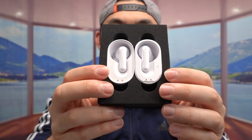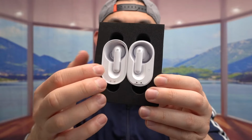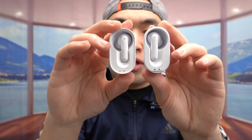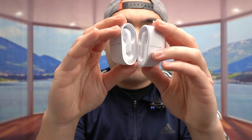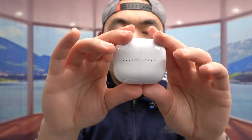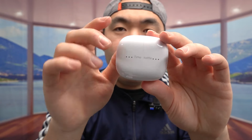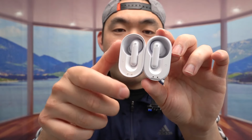So if you guys turn it around, here's what the product looks like. We do have one for left and one for right. Once you take it out, you can see how when we put it together, it has a really strong magnet to hold it in place. It's a really cool design, with a magnetic option to hold it together, or you can put it on the side as well, just like that, for easy access when you need it.